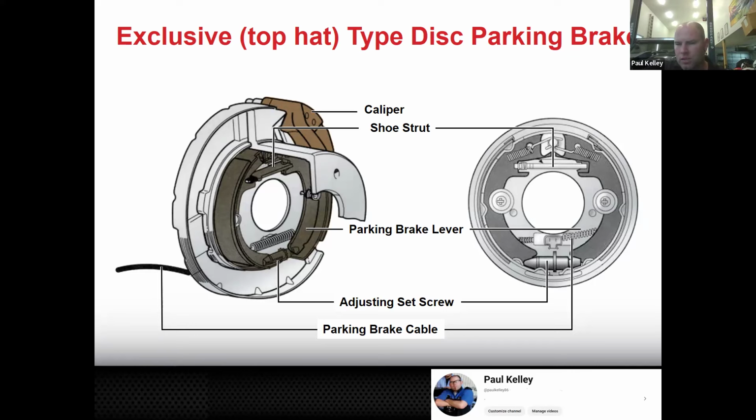Now, unfortunately, customers forget and they apply the parking brake and they don't realize it's on and they drive it and the little red brake light, they don't care about that. They just put some tape over it. They crank the tunes up, put up the music, you know what I'm saying? And next thing you know, the parking brake's worn out. The parking brake, the brake shoes, you know, all these things have happened on more than one occasion. So you may actually have to work on these at some point.